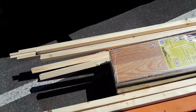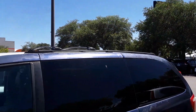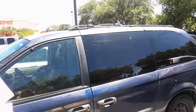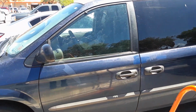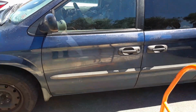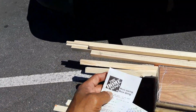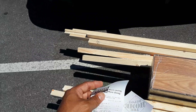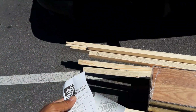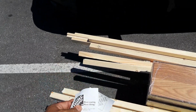What I'm missing is the insulation, but I need to reset my rooftop here. I'm having a hard time focusing here, but I need to reset the roof and then get that ready, and then one day, maybe tomorrow, I'll pick up the insulation to start trying to fill in all the missing holes. But I'm going to do that when I get the panels to put up over the insulation, because trying to glue it into place, even with the liquid nails, it kept falling down and making a big mess. So I figure once you get the insulation up, you have to put the ceiling up right away and the walls up to kind of hold everything into place.